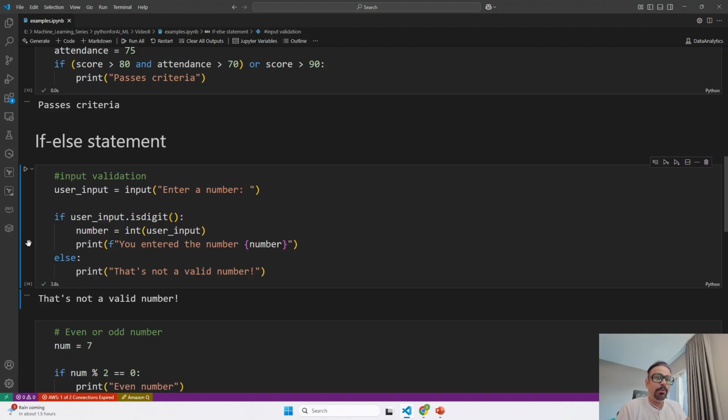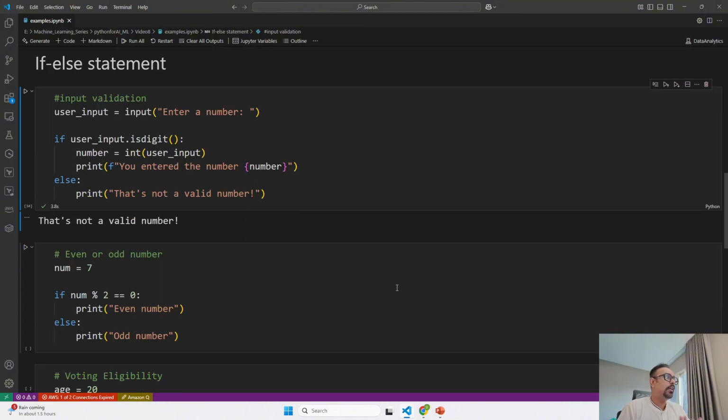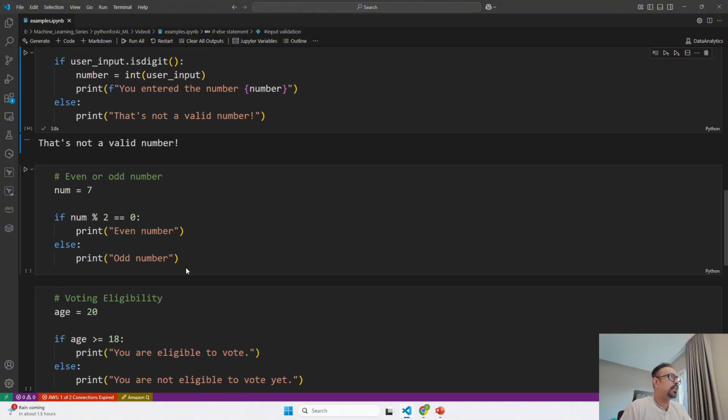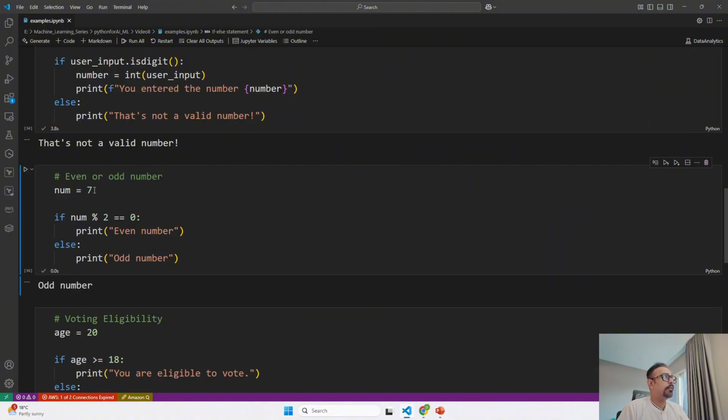Another example might be to check a weather condition, or you can also check an odd or even number. So let's see another example over here. Now we are going to check if the number is even or odd. Right now I have given the number as 7. We know it is an odd number. So in the if statement, if num % 2 is equal to 0, if the remainder of num divided by 2 is equal to 0, then print it is an even number, otherwise it is an odd number. Right now, if I run this, it is going to say this is an odd number. If I change this, it is going to say it is an even number. So this is how you can use an if-else statement.